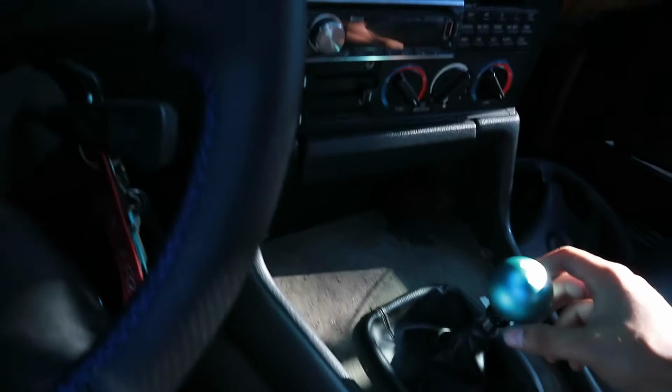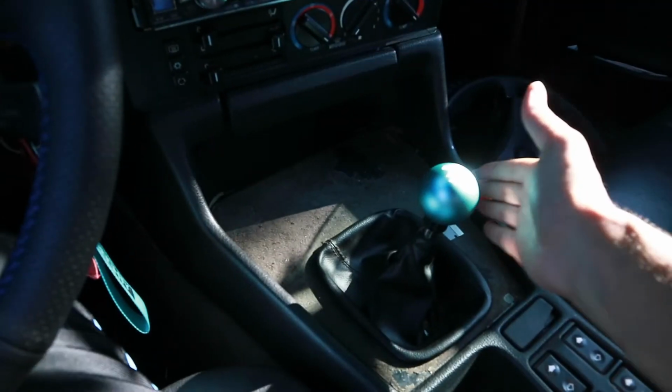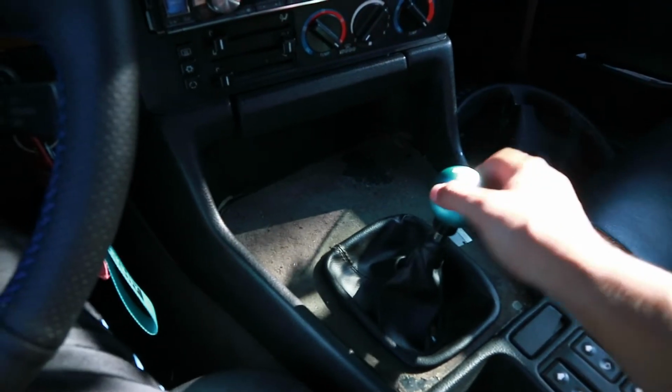See how easy that was, and it's still on there, you know. The other one would have already twisted off. So yeah, I am selling that other shift knob again if anybody is interested, but for me it's just not my style shift knob. I thought it was going to be nicer, but not really. This is more my style. It's an easier grip than the other one, and it actually, see, it feels like it's not too playful.